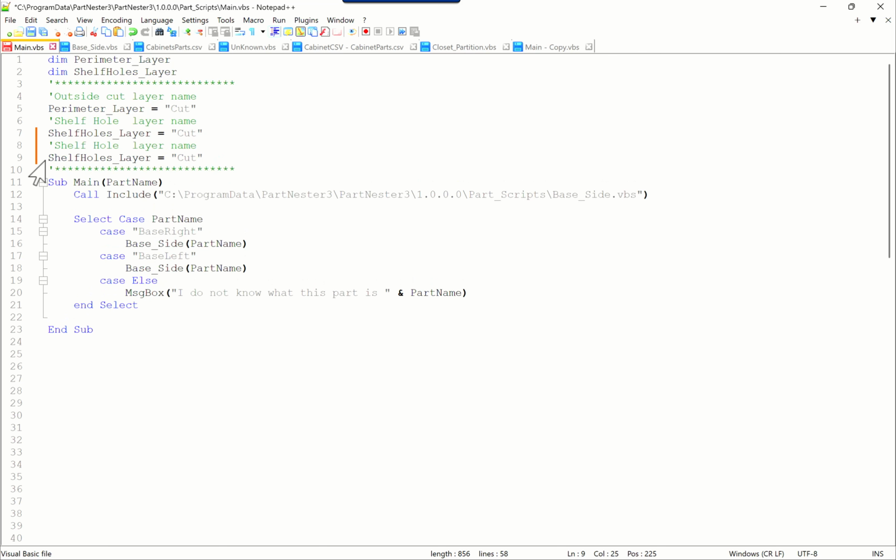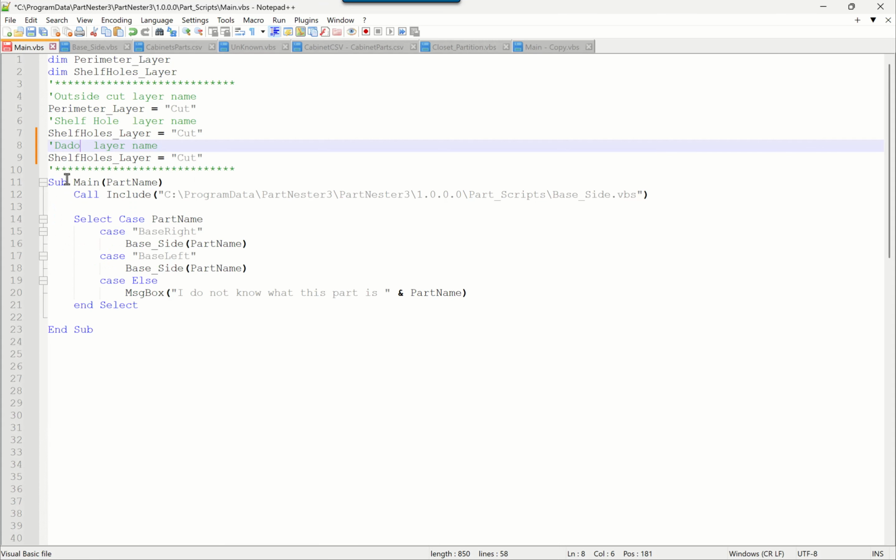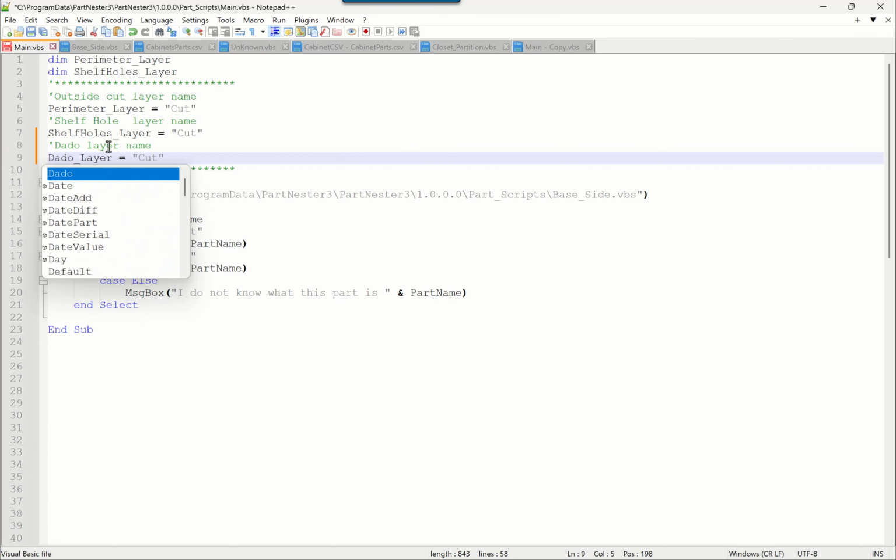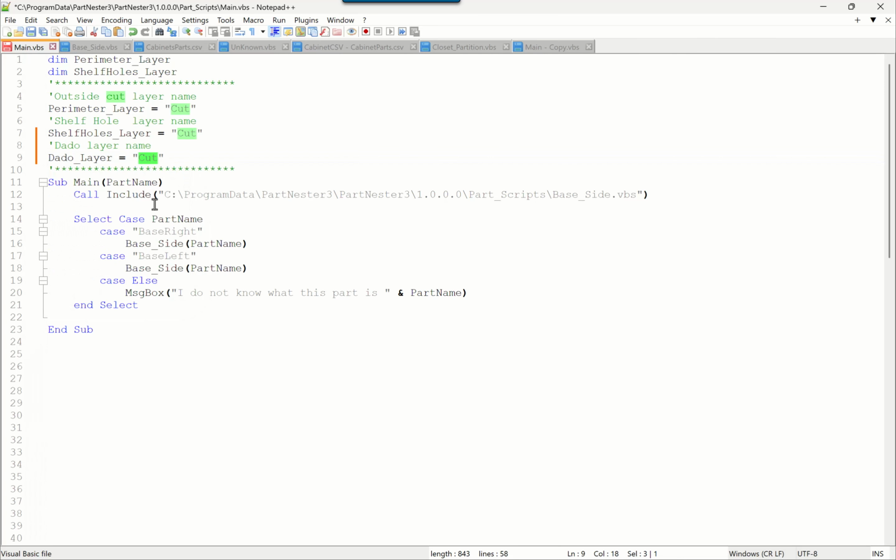I'm going to give a global variable and also a setting, and call this dado layer name. And again, this is going to add it to the menu item.